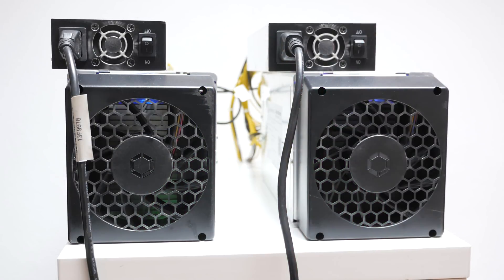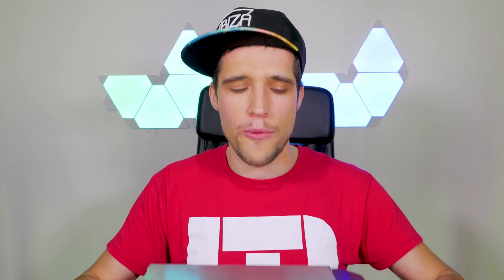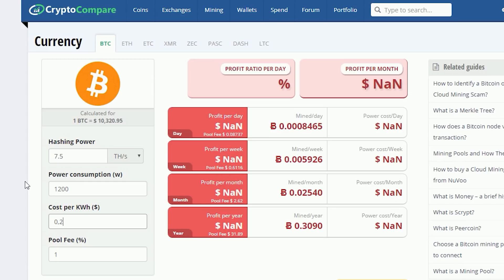It's getting harder and harder to be rewarded with Bitcoin. One of the most common questions people ask me is how expensive is such a miner and how much money is it generating per month. It's really hard to say because it depends on how much you pay for electricity. ASIC miners are simple to set up — you don't need to know anything about coding, there are easy tutorials, you set it up once and it's running. They do eat up a lot of electricity though — that unit here eats up 1,200 watts, draining 1,200 watts from your power socket 24/7 and outputting 7.5 terahashes. There are calculators for each cryptocurrency where you put in the hash rate, power consumption, device cost, and electricity cost to get a calculation of your return on investment.